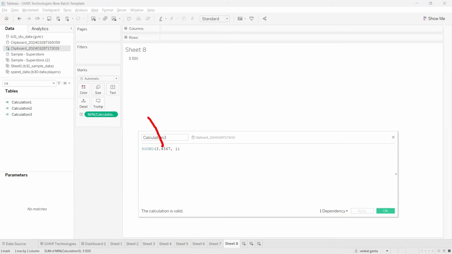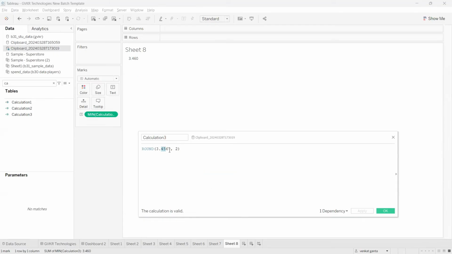You see, the 4 is rounded to the next highest integer, like 5 here, 3.5 I can see. The remaining I can see 0, 0 here. Now, if you provide 2 here, the decimals will be rounded to 2 decimals. So in the output I can get 4.5. Let's just click on apply. You see, instead of 4.5, I am getting 4.6 here. Why? Because after 5 we have 6, right? 6 is greater than 5, which means the 5 will be rounded to 6 here.